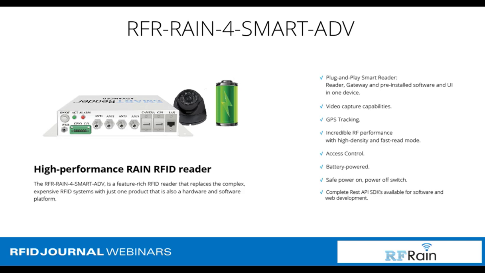In addition, if you put the advanced reader on a truck or a forklift, even if the truck is shut down or the forklift is shut down, the reader is able to continuously run and continuously store the data locally or stream it to a local server at the point.